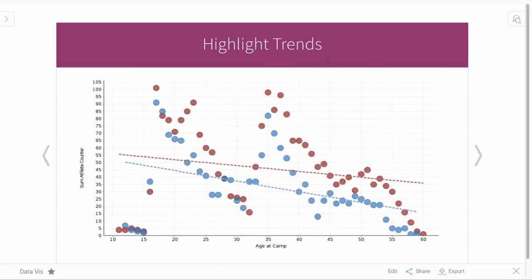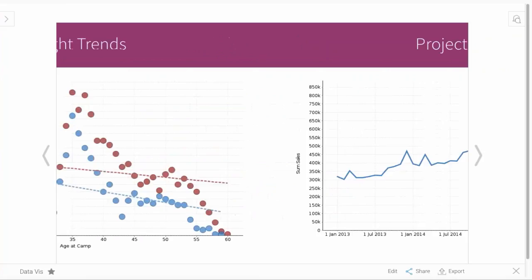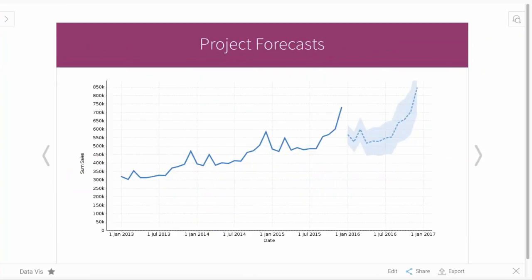Trends are another great way to highlight what's important. One of the reasons why we look at charts in the first place is to try to understand and get an idea of what trends are happening. So why not make that even easier to understand by just plotting that on the chart for people? Another way to do that is to project a forecast, where the data is predicting what's going to happen next. And again, Yellowfin's very good at these.